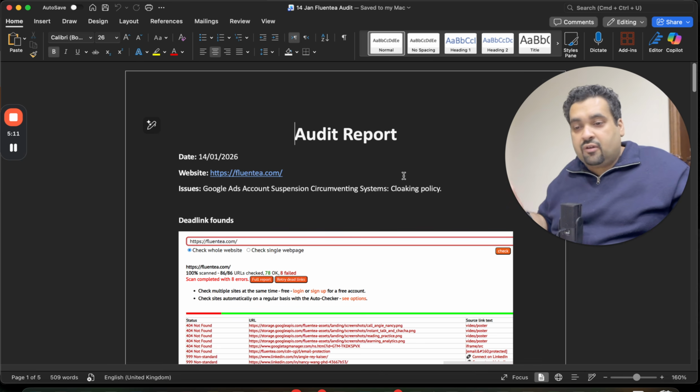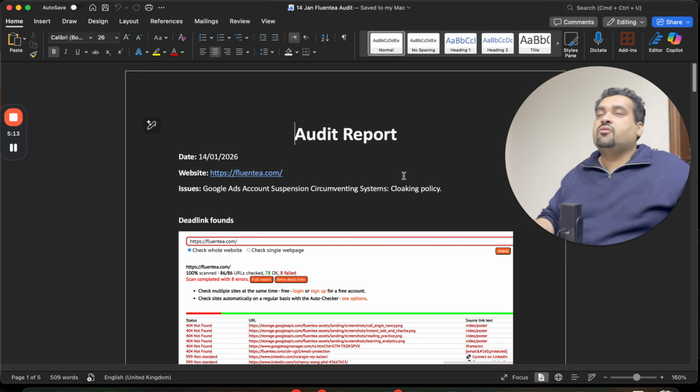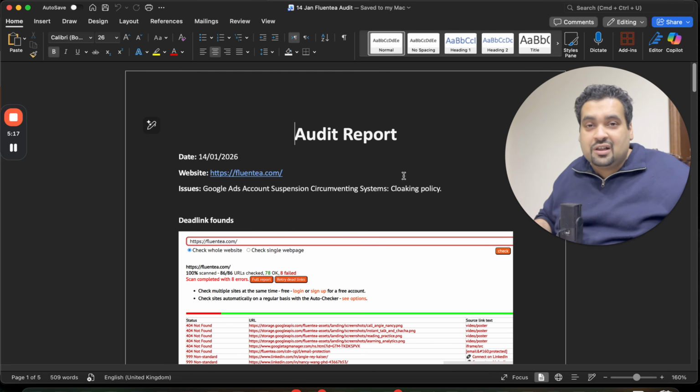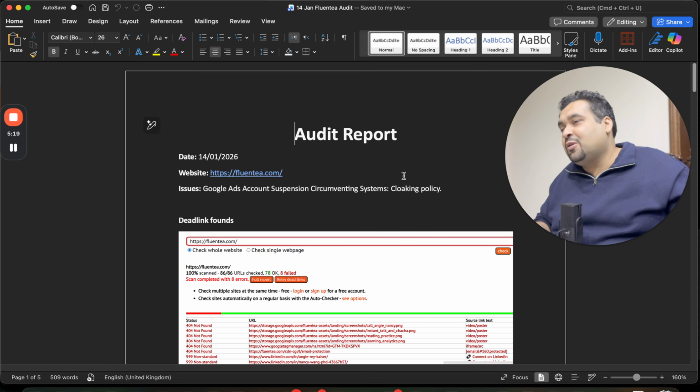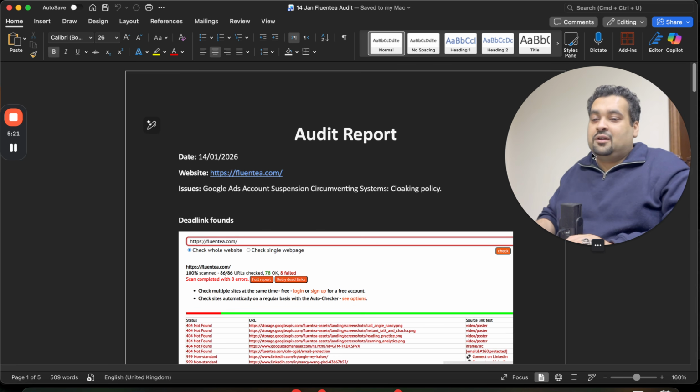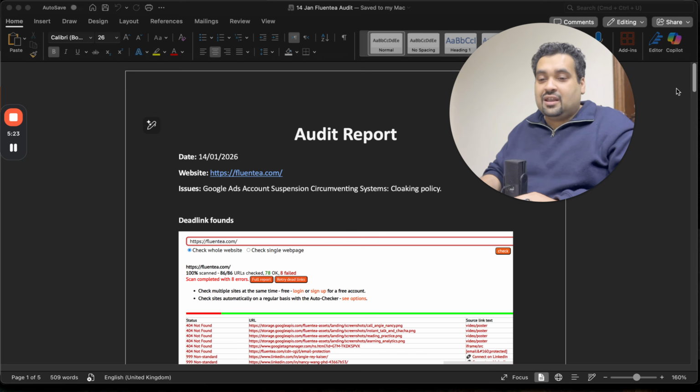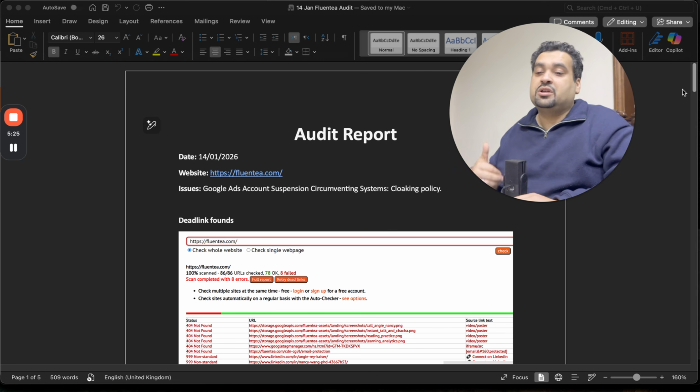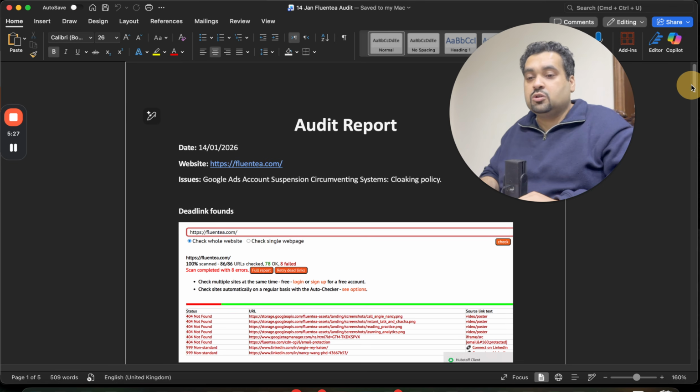Although we have created our own checklist after solving hundreds of accounts, the Google system is so big that another day you can find another error. That is why it sometimes takes time, so you have to be ready and patient. I can understand that this may be a huge loss, but that is the only way.